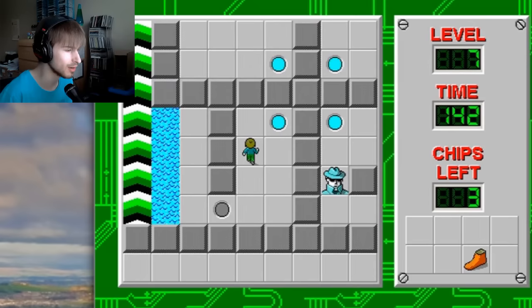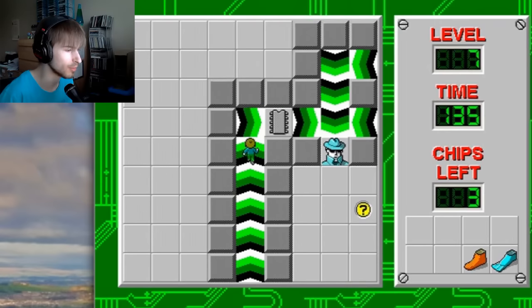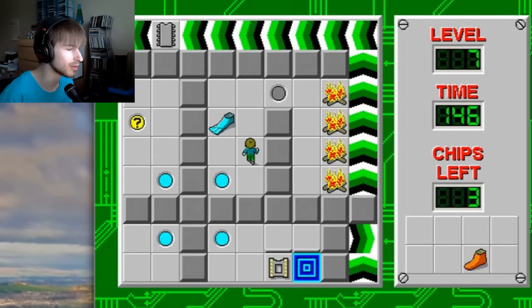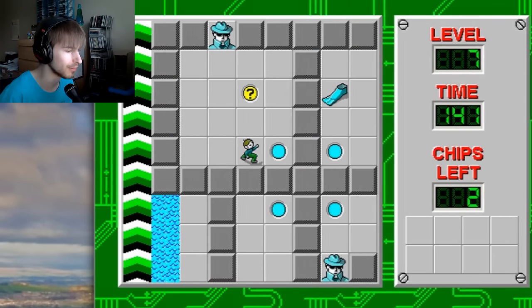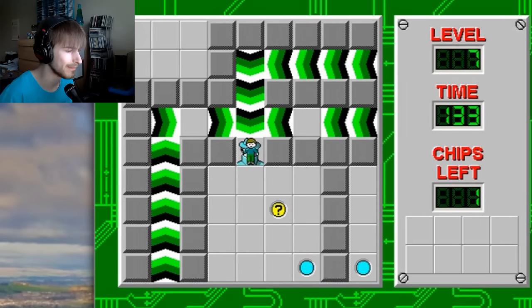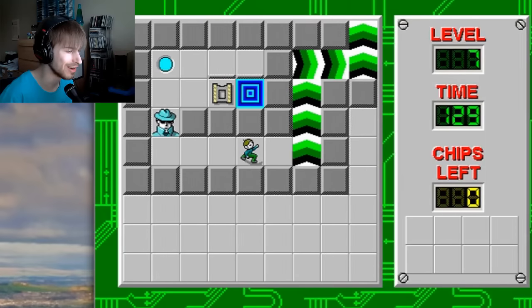So we're doing this again. We're going to do it the right way this time. We're going to do this first, so we can get the chip on this side. And then we're going to restart. So the key is to do one at a time, not get both of them at once, because that guy's going to steal your stuff either way. Okay, so now I've got to get the flippers back down to the water. Okay, now we are rocking and rolling.